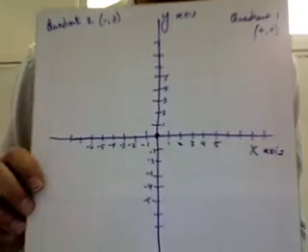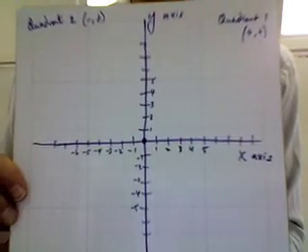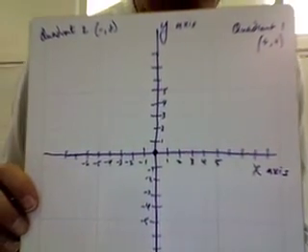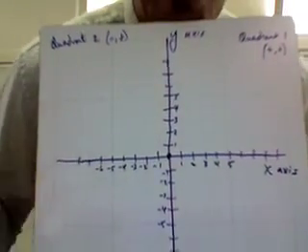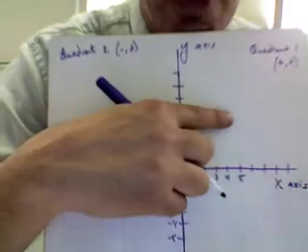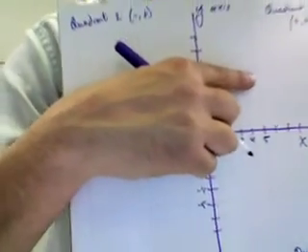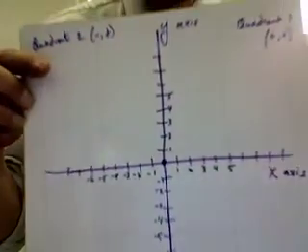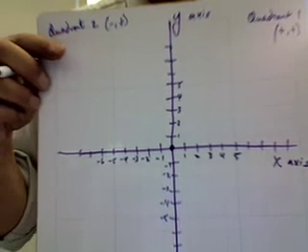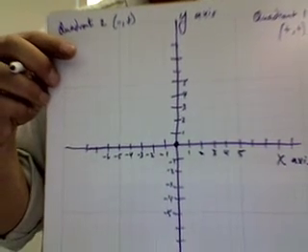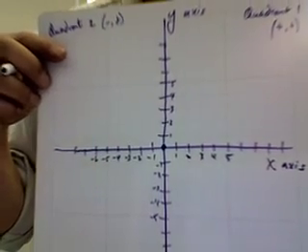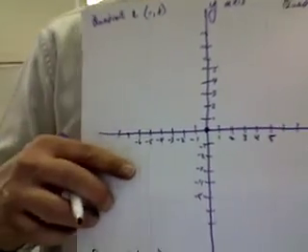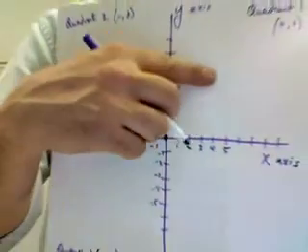Direction is very important in graphing. Which direction do you go? Well, it's given to you by the pluses and minuses in the coordinate system. Everything in quadrant 1 over here is a plus and a plus. So you move over to the right on the x-axis and then you move up. It's plus and plus, and you end up somewhere in the first quadrant.